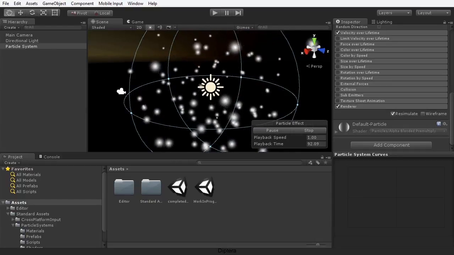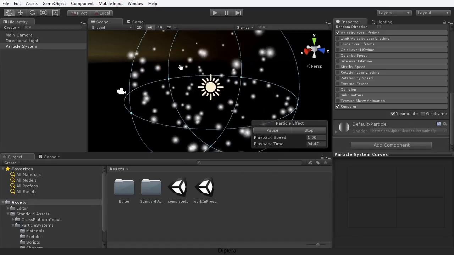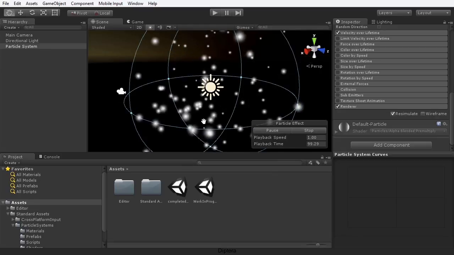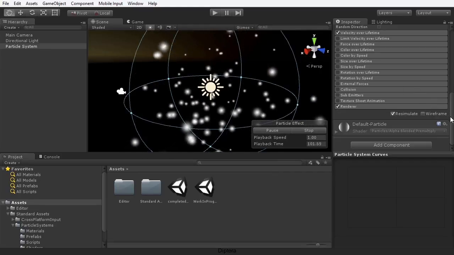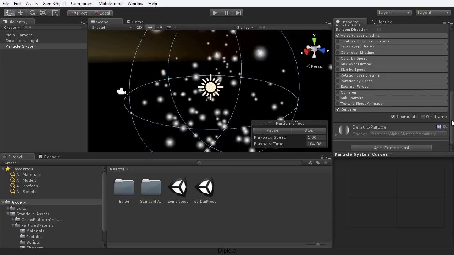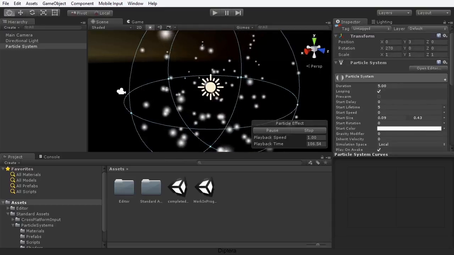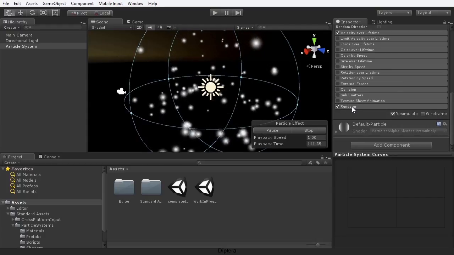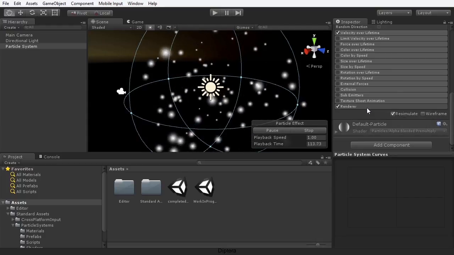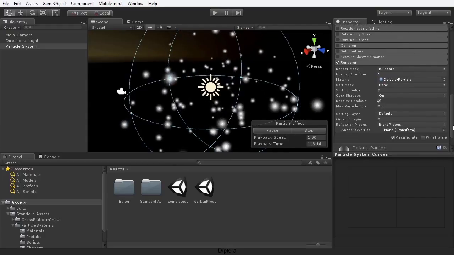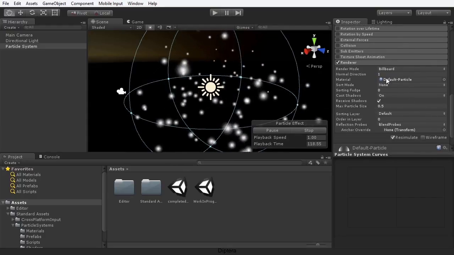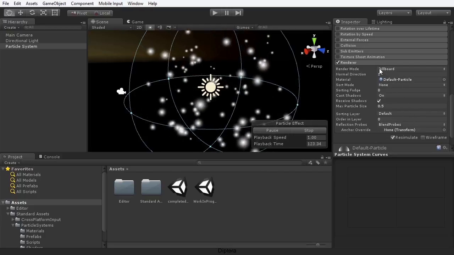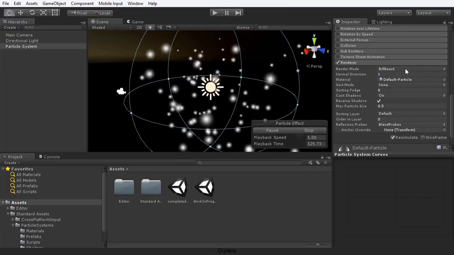Right now the particles are using the default particle material, and I want to change that and improve their appearance generally. So we can control the default appearance of all the particles in the system by scrolling down to the bottom of the Shuriken editor, down here to the Renderer tab. I'm just going to click on that tab to expand it, and using these parameters we can completely control how the particles appear. By default, all particles in a particle system have the render mode of billboard.